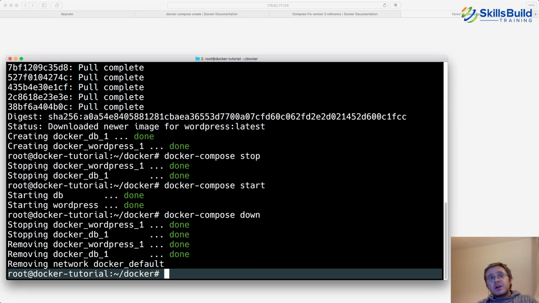From personal experience, my favorite way is to actually use up and down. Let's say you're developing and working on a new feature and you have been previously working on some other feature. It's a good idea to start with a clean environment so that you don't get any artifacts or side effects, and Compose is great at that. You simply type docker compose down, existing containers are removed, then you type docker compose up, and exactly the same environment is created, but because the process is fully automated, you do not need to do anything else.